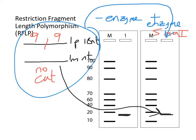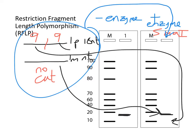Won't there be 2 times as many in the 9 category? Because same amount of DNA of each, but one gets cut in half. Right, so you get a band at 9, and it may or may not be twice as dark or twice as bright because there are twice as many molecules of DNA. For every 1 molecule of maternal chromosome that shows up at 18 base pairs, there are twice as many that are the size of 9. So there's more DNA in that part of the gel, in other words.